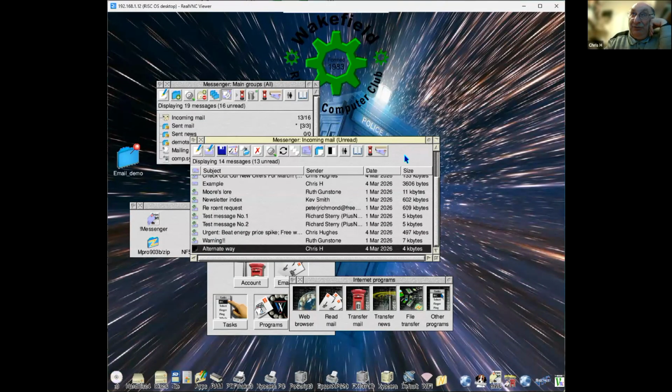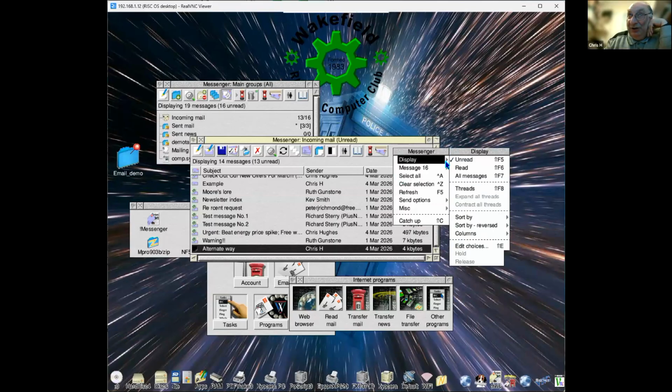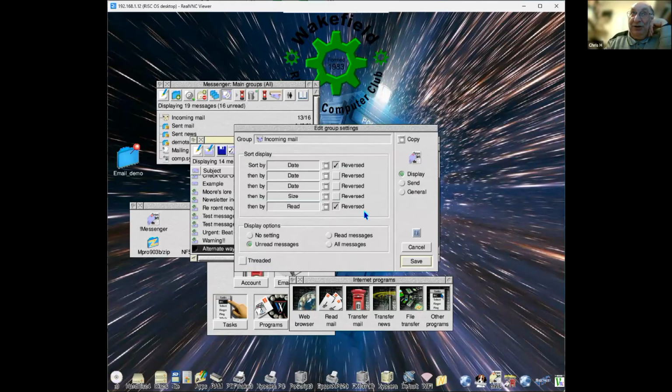If I go into, where is it? Display, edit choices. After incoming email, I've decided I want it to display unread messages and it's doing date and order because I've sorted out the orders.